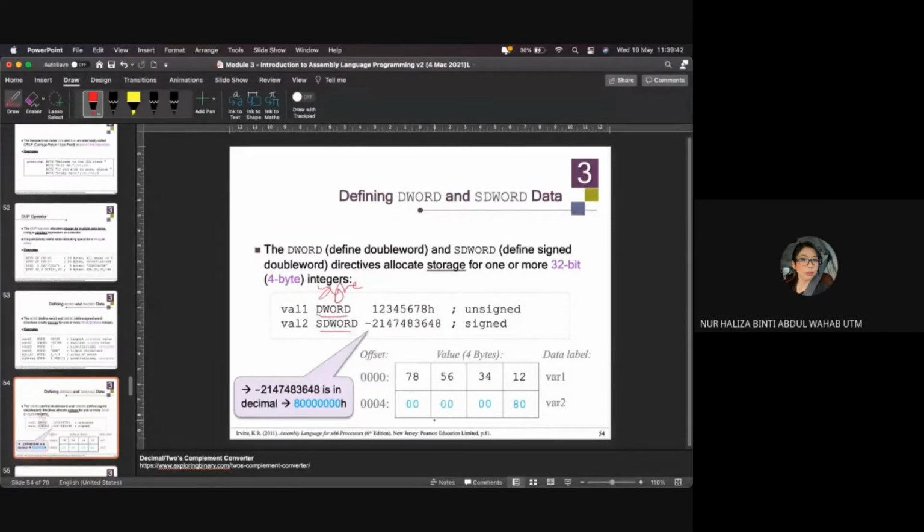Study again, look back at how you are going to fill in. If here they give you D word, and the value here is just 1, 2, 3 H, how are you going to put the rest? Of course you are going to put 0, 0, 0, 0, right?